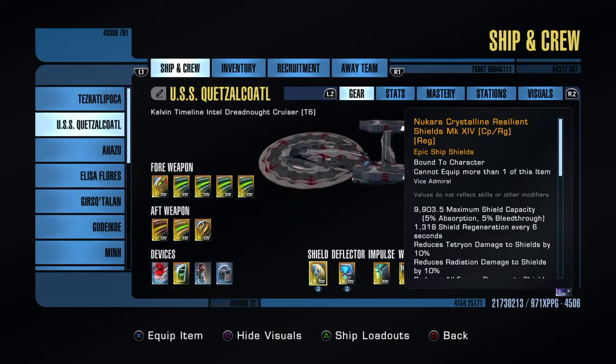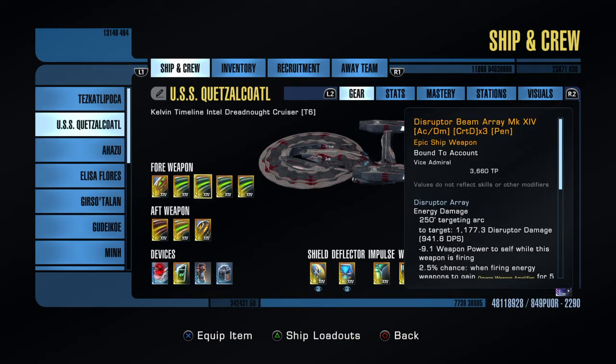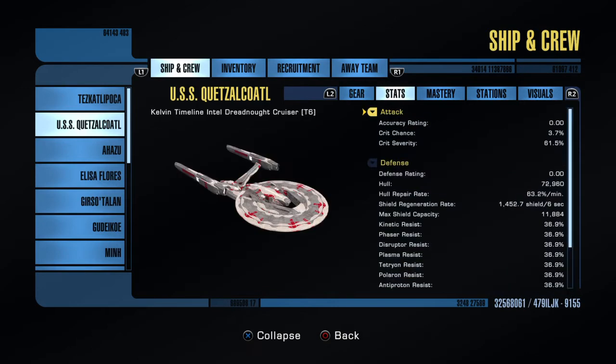Equipment, this is pretty obvious. Your equipment goes on any ship, period. And in terms of weapons, you may find some ships can hold more, some ships can hold less. That, I would say, will be the only thing that's likely to change.